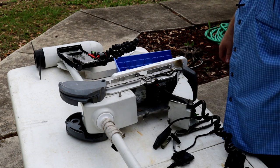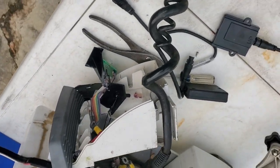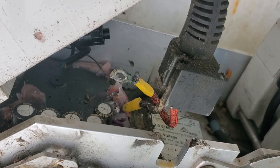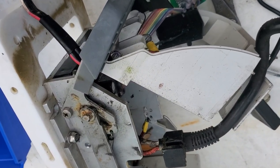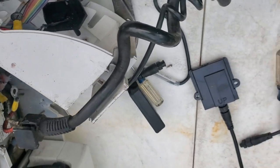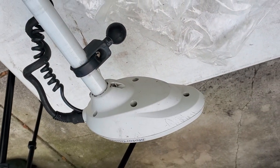You can see, let's get the other camera going here. All right, so you can see where we're at now. We got one of the wires unhooked, the other one needs to be unhooked, and that end of the curly will be unhooked. The GPS module is already unhooked. Okay, so next we'll move over here and work on this end.